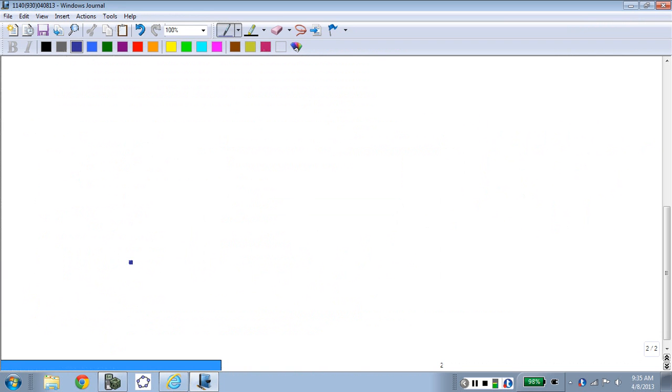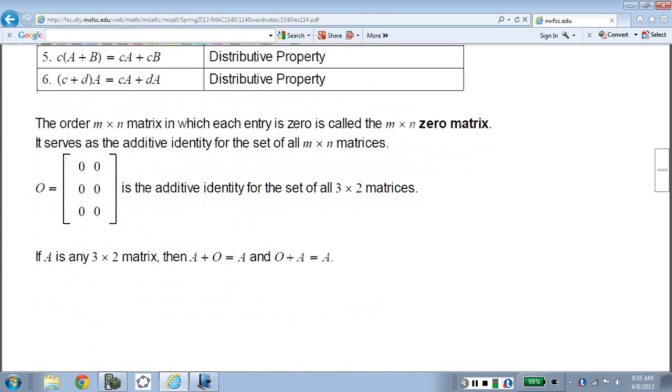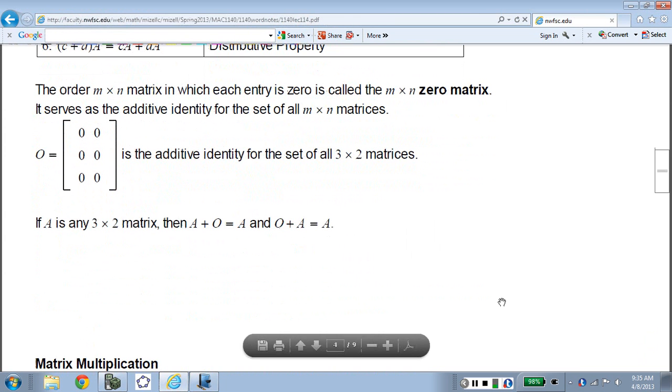A matrix that we won't spend a whole lot of time with is the 0 matrix, if we needed an identity element for matrix addition, and we really won't so much. From time to time it may show up, but not so much in our case. The identity element for matrix multiplication is going to be way more important for us. But in passing, we will just mention, if we have a matrix of a particular order, let's say 3 rows and 2 columns, and it has nothing but zeros in it, it has the property that when you add it to any other matrix with 3 rows and 2 columns, you get that matrix.